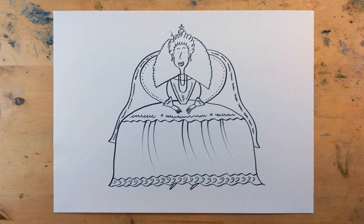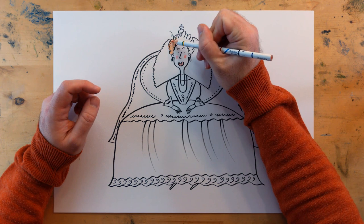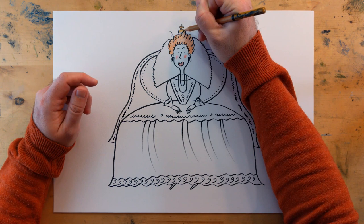The colouring in takes a while, so we're going to speed this bit up. You can colour in at your own pace, and I'll give you a few tips along the way. I'm leaving her face white rather than colouring it in, because she used to wear a thick white makeup made of lead and vinegar. I'm using orange to fill in Elizabeth's hair, because she was ginger like her father, Henry VIII. I'm using gold here as it's very regal — just adding more of those little details, those little squiggles.